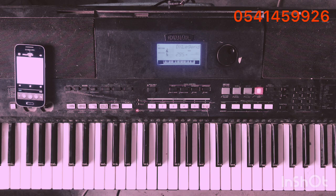Now we are in the middle. We are going to be in the key of D. So the song is in the key of D. So we have Do Re Mi Fa Do La Di Do Do Di La Do Fa Mi Re Do.